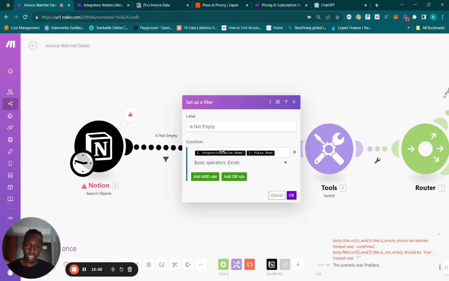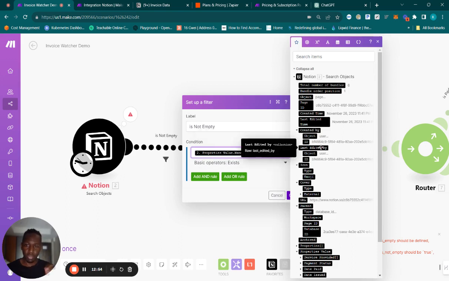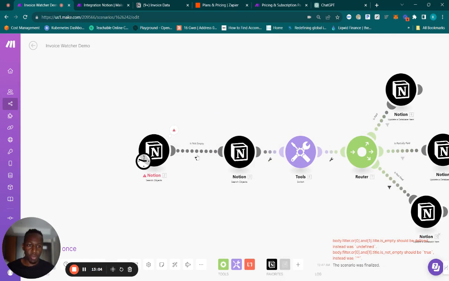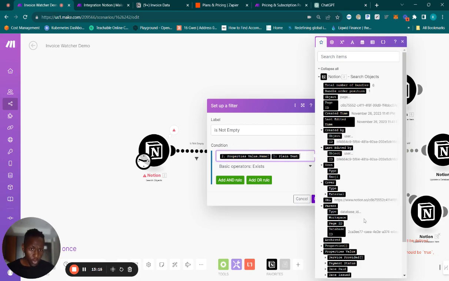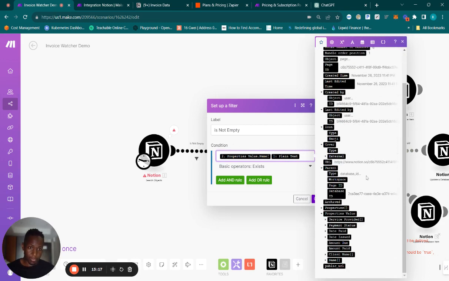And what it does, it checks the property value for any bundle that comes through. And so each item that matches our filters is going to be considered a bundle. And each bundle is going to run one by one all the way through here, right? And it'll go back and go through the next bundle all the way through here, right? So for this bundle, this side panel pops up every time to let you access the properties of any given bundle that you get back from a run.